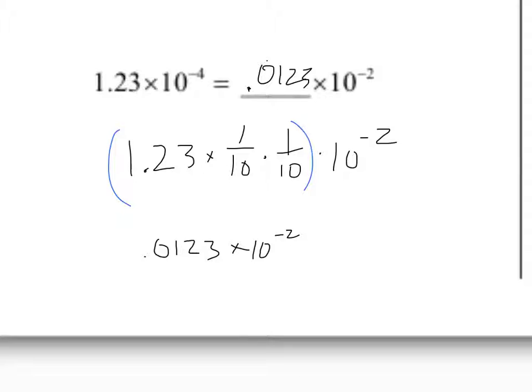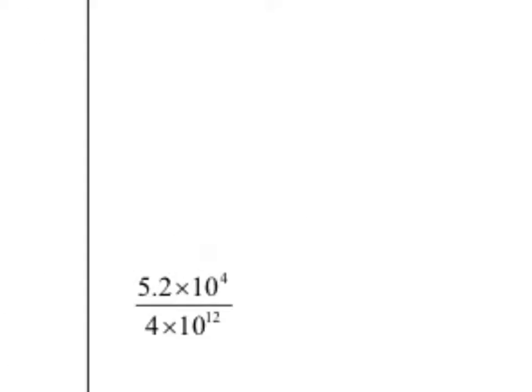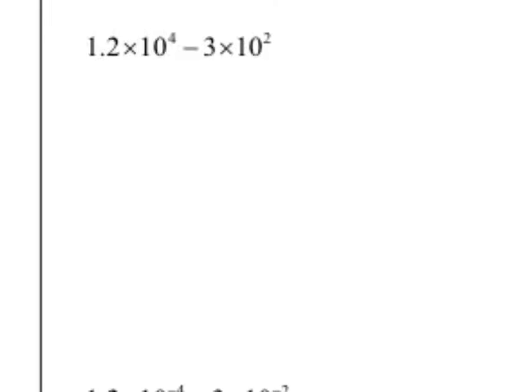So what is the point of all this? Well, the point of all this is so we can have those numbers line up. When we want to do addition or subtraction, we have to have the same multiplications of 10. So coming over here, we're looking at this one. We have 2 different sets of multiplications of 10, which means that if I line up the decimals as they are, they're not actually lined up. All right, so I've got to find a way to make these decimals the same.